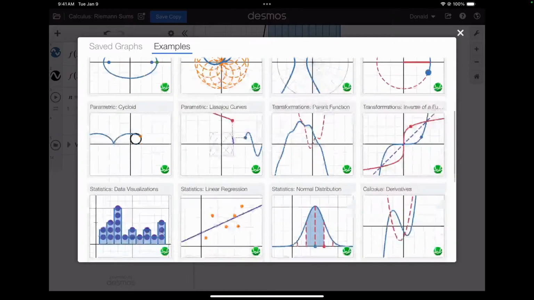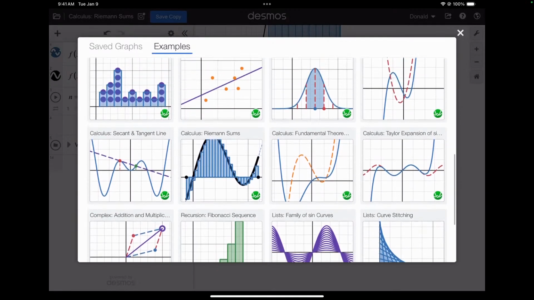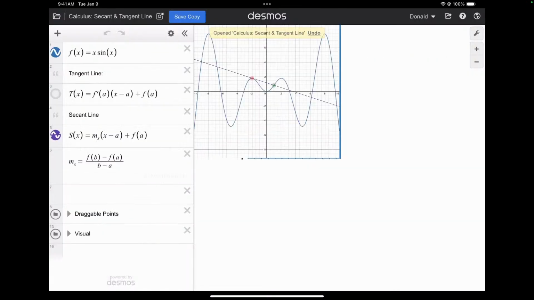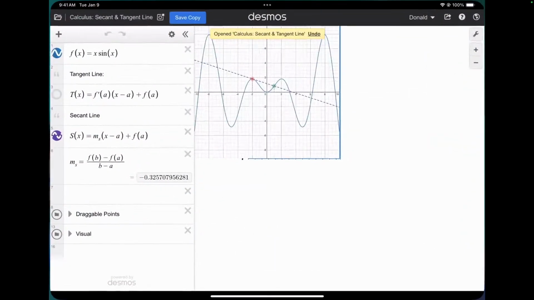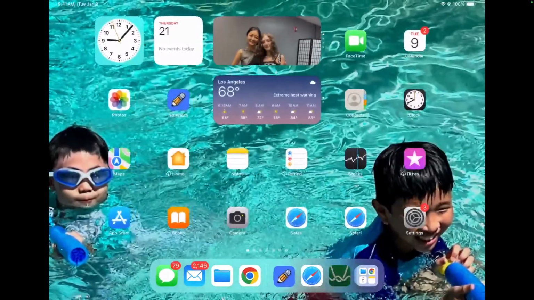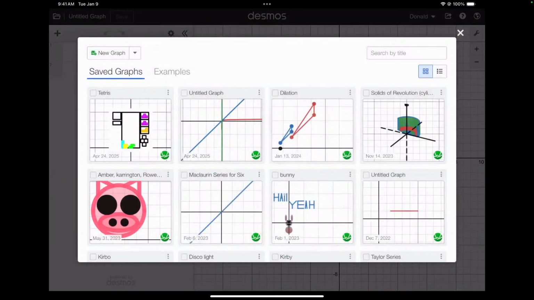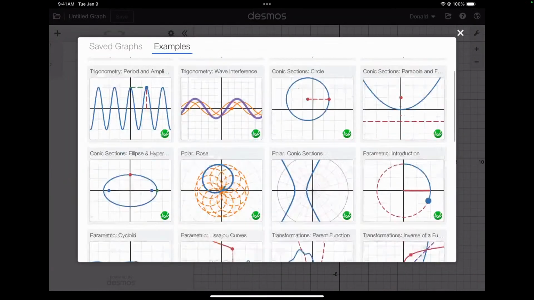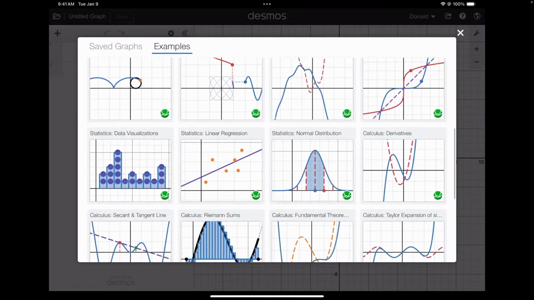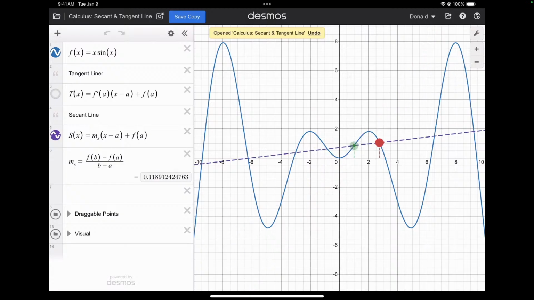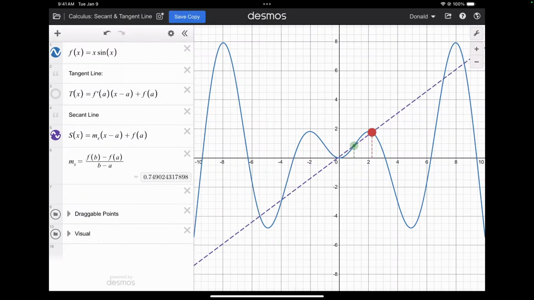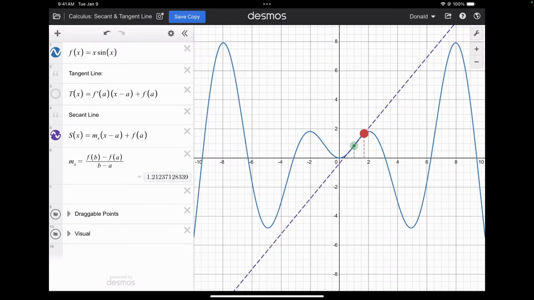Okay, so you can go into Desmos and learn about the secant line and tangent line. You click on this, go to examples, and then scroll down to derivative or tangent line right here. See this point here? It starts at the blue line or the green line and starts decreasing. Do you see the slope there? The slope of the secant starts decreasing. Do you see that? And eventually that's a tangent line over there. I'll just use a different function.